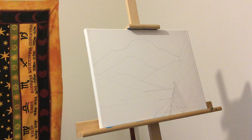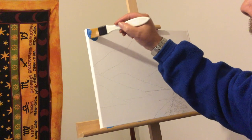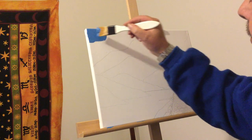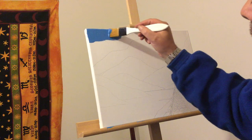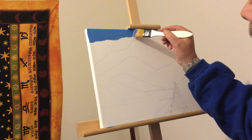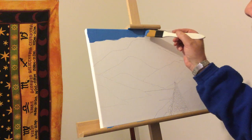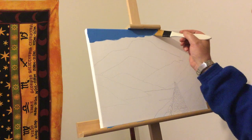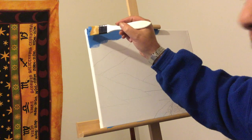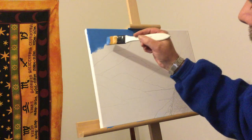I'm just applying paint to my brush and starting here, adding the paint and going over. You're wanting to get a kind of smooth effect — a believable kind of sky. Not too thick with paint where you're getting heavy brush strokes, but just enough coverage and thinning of the paint to give the illusion of the sky. So I'll just keep applying the paint. This bit's pretty simple.